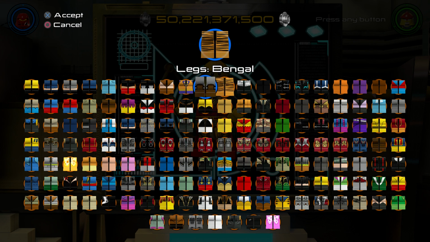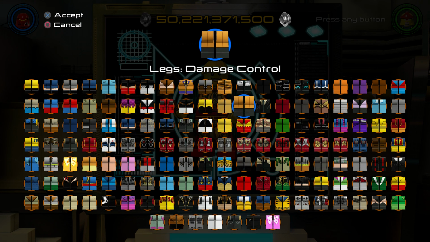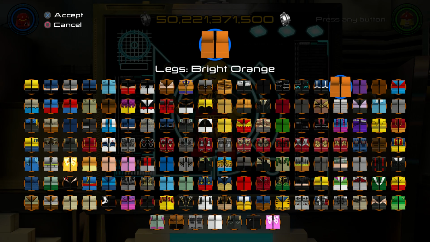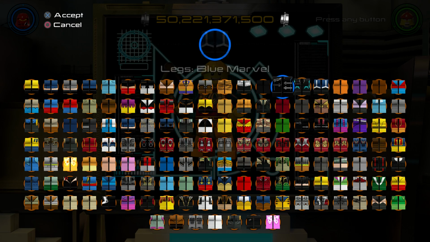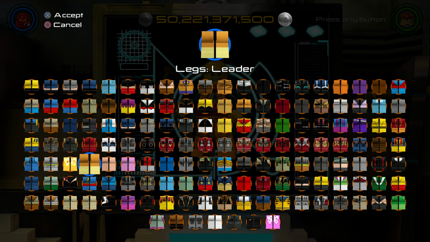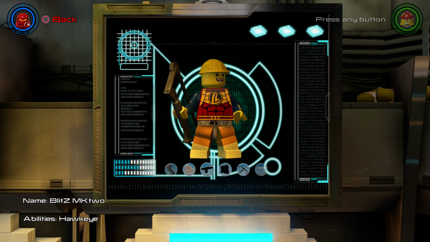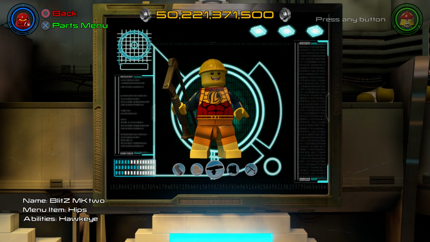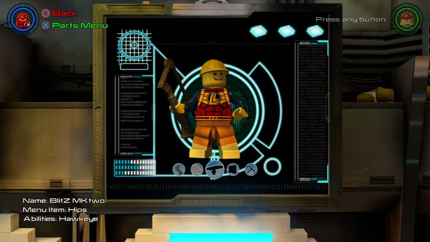We have the bangle legs. Then we have the Arnim Zola design. We have these ones right here, the damage control. We have the Curry design. Then we have bright orange, which I think might be what we go with, because that looks really, really nice. And then we also have these ones right down here, which are the leader ones. But I think those look kind of weird and out of place, don't they? Okay, it does look a bit better now that we have that in place.